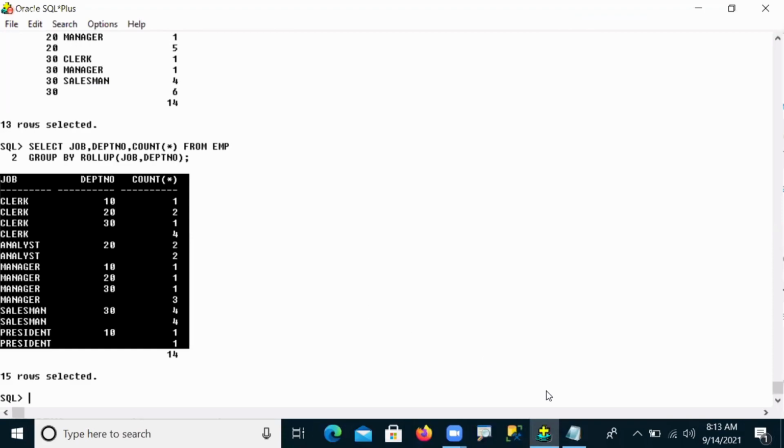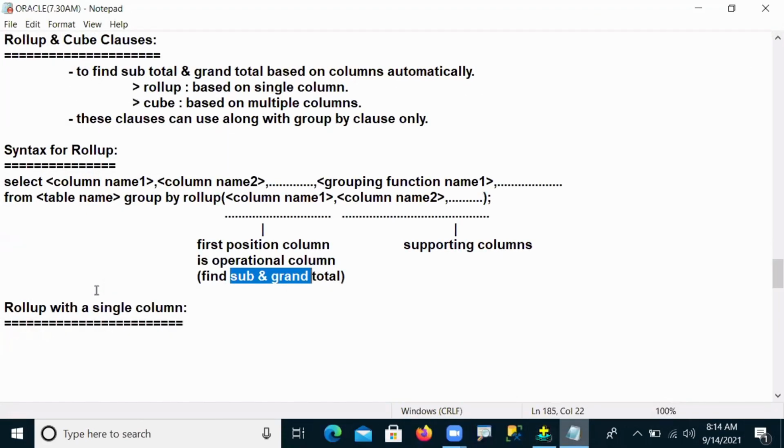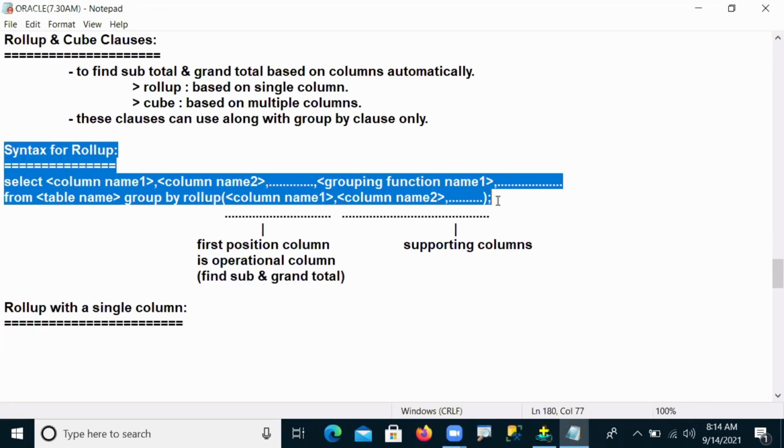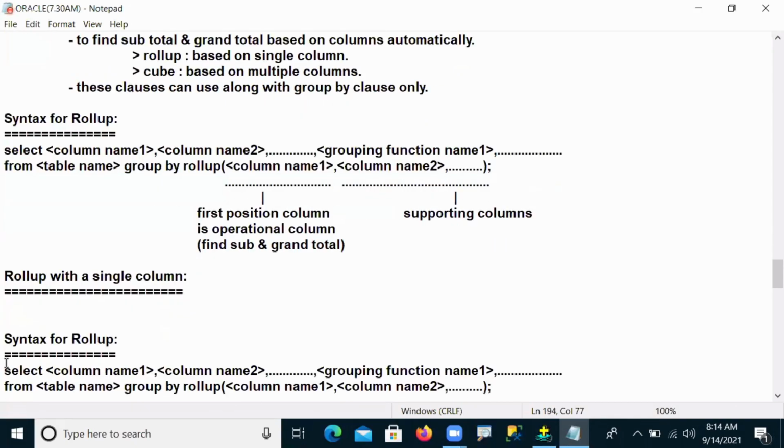Now let us come to cube. Let us find out the syntax for cube.